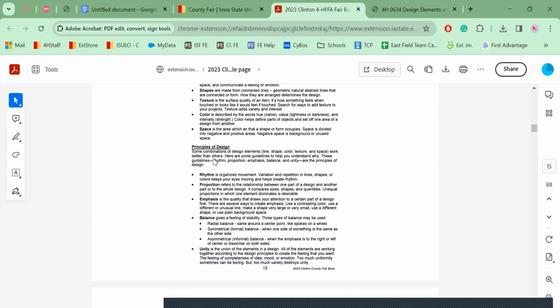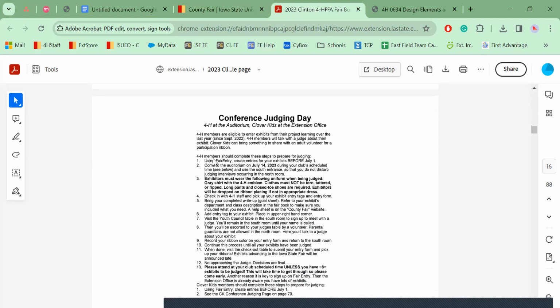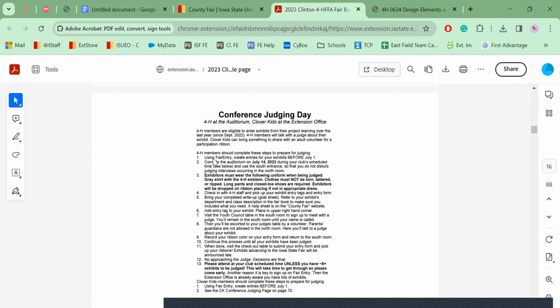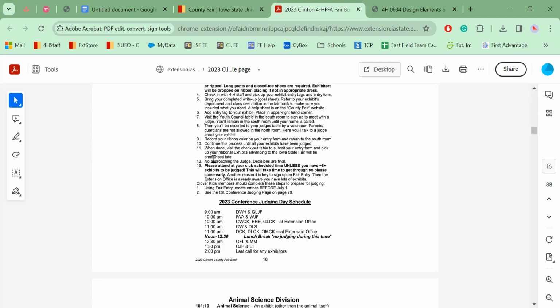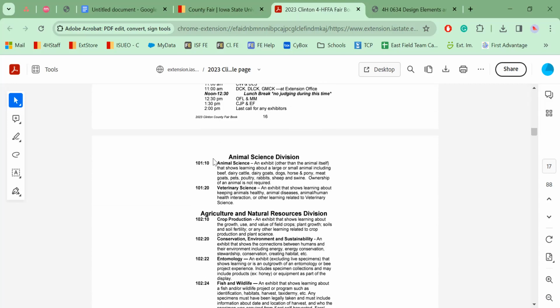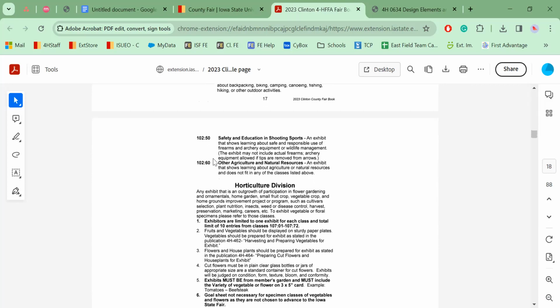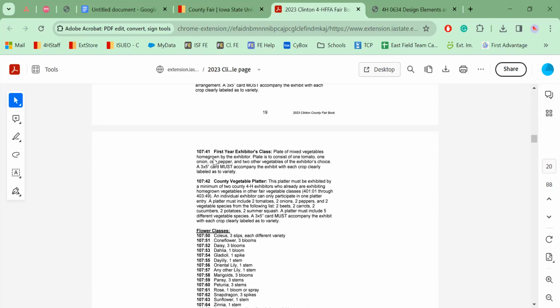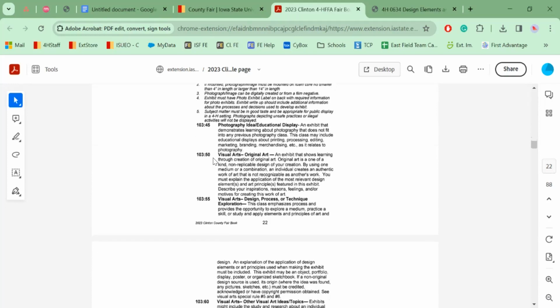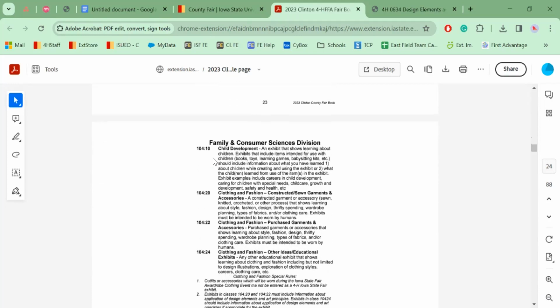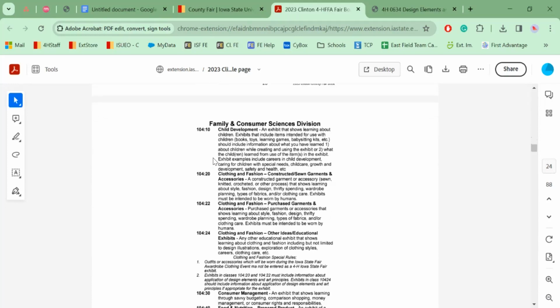This also explains in the fair book which classes you specifically have to have it for. So if you're questioning, okay, I have clothing or I have this sewing project, do I really need to do it? You can scroll to your department or the division. So like, let's pick a sewing class. That would be under Family Consumer Sciences.